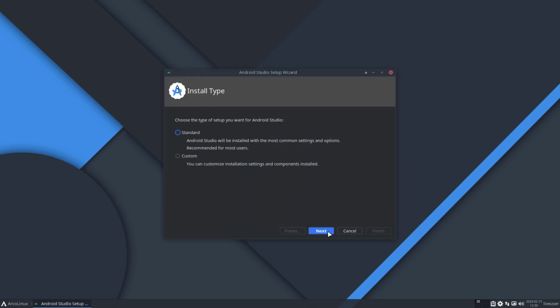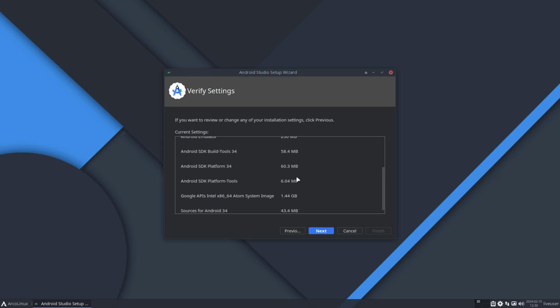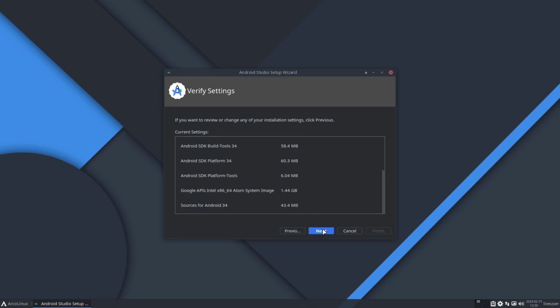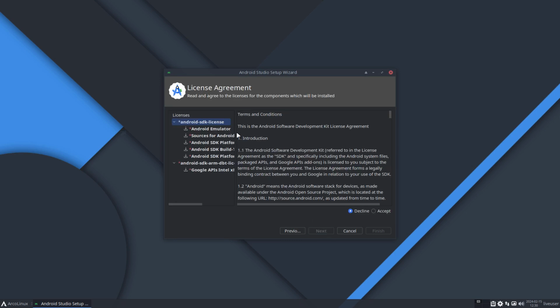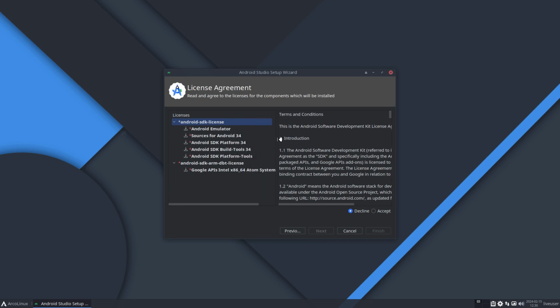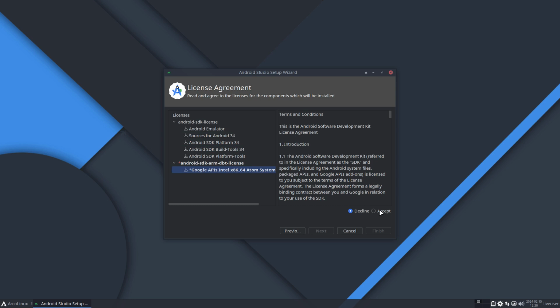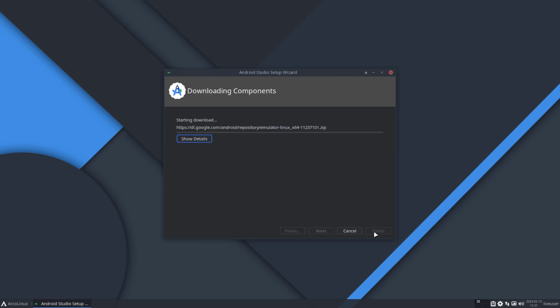Flutter, okay, next, standard. Guys, I have no clue what I'm doing, so just next, like everything else in life. Next. And then later decide, oh my god, I did something wrong. We need to accept here something. We'd like to finish here, we probably need to select something first. No, decline, Google Analytics, decline. Accept, another accept, so this one accept, that one accept. I don't know which one to choose, but I'm going to choose next and finish.